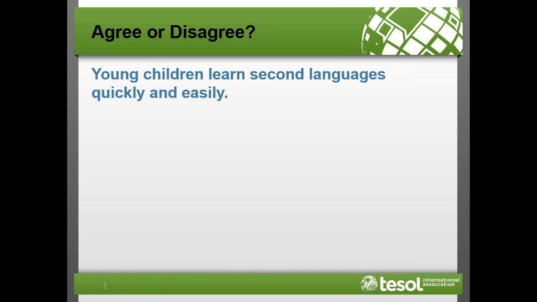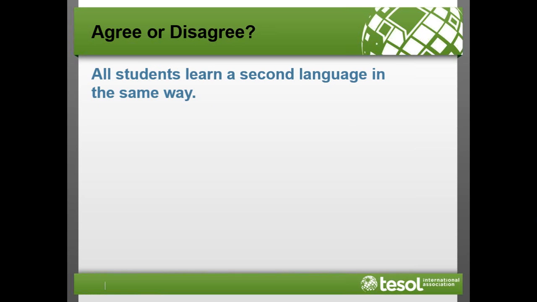And usually after puberty, people can have a more challenging time. Sometimes people are completely fluent in English and never lose their accent. And there are, of course, some exceptions to this as well. But sometimes it really sounds like, oh, kids, they're young, they'll pick up the language with no problems. And often that's the case for playground or social language that we'll talk about more in the third module on academic language. And our next statement is that all students learn second languages in the same way.